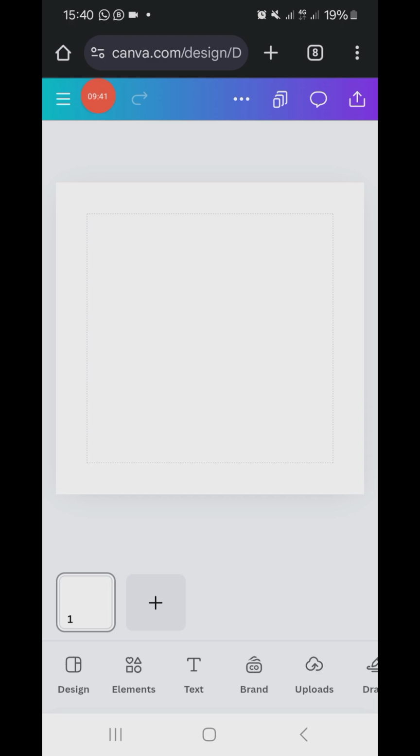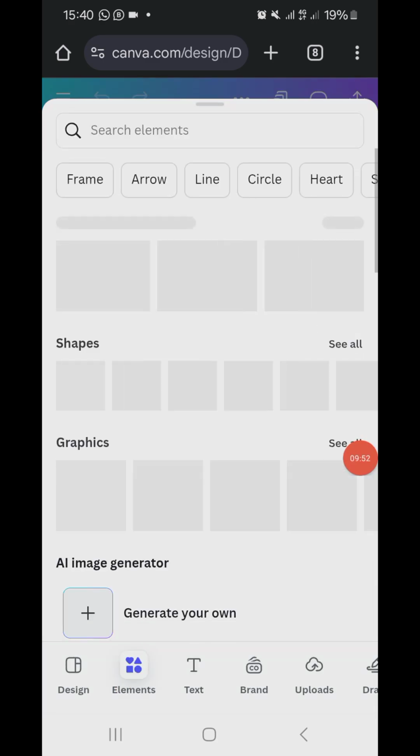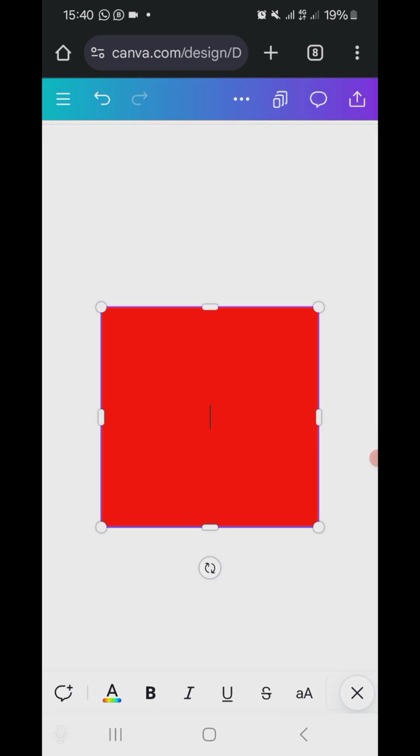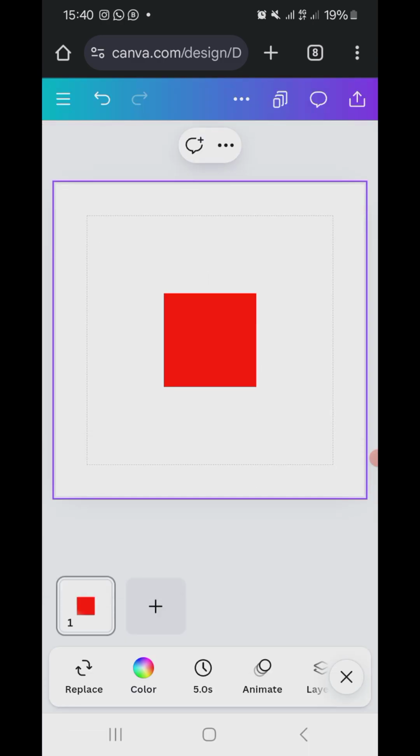Okay, let me talk about this. We have the undo button and then the redo button. What is the function of this? Let me come to elements and show you the function of the undo and the redo button. I want to pick an element, something like this. Click on an empty space. I hope you have seen that immediately I picked an element, this button has been highlighted. If I click on it, this one will delete.